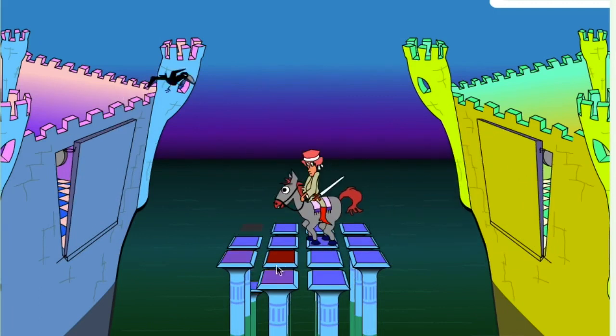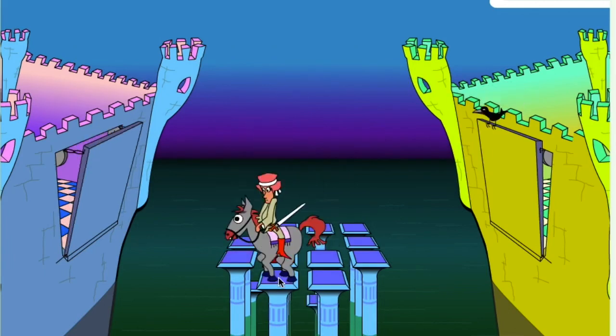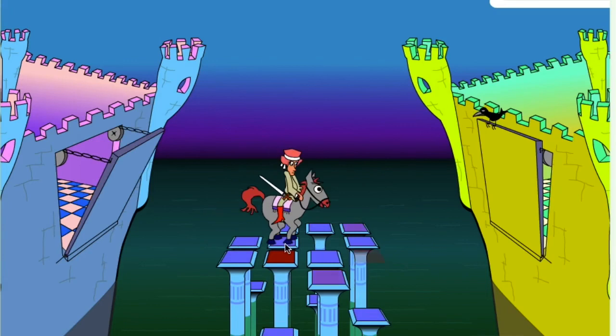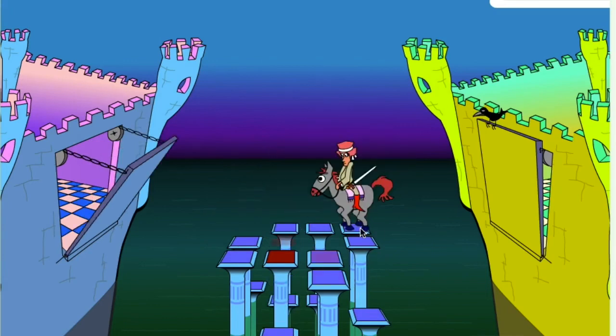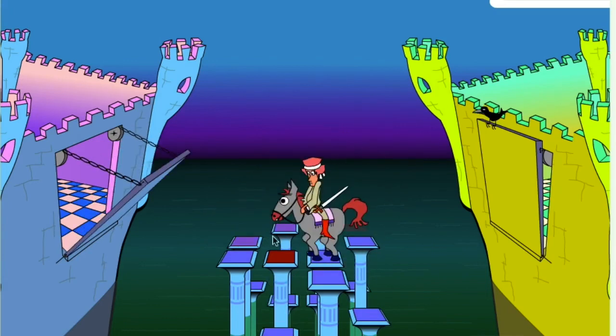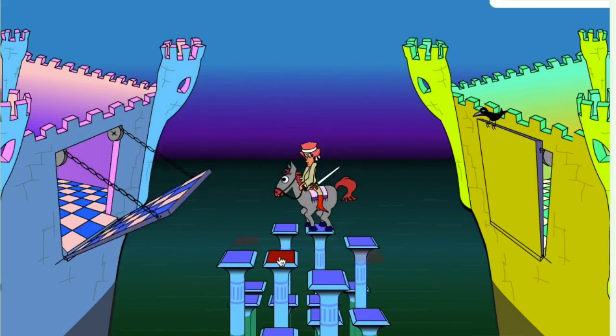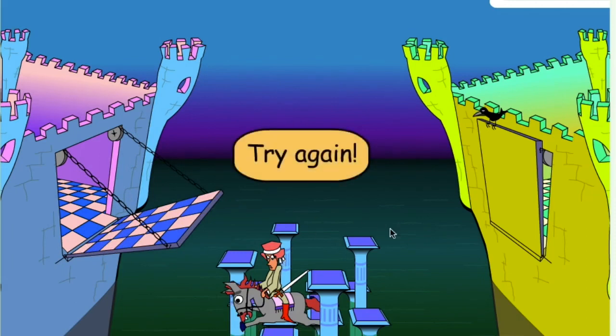I like the fact that the squares I can go to next are highlighted, makes it easy for people who don't play chess, but this crow is really annoying, makes this thing even more depressing. See, no matter how I try, the outcome is always the same.